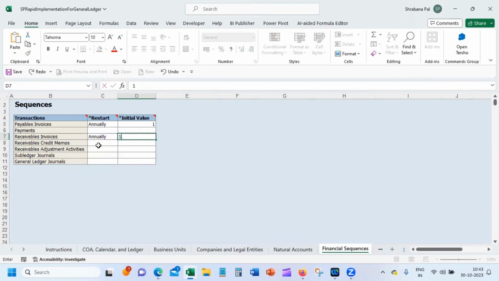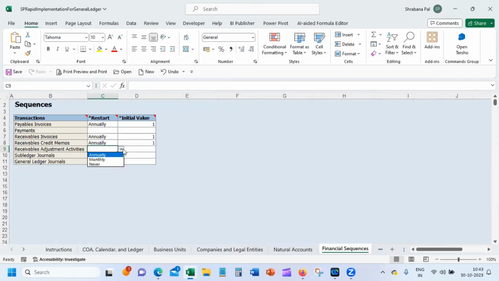So this is one receivable, credit memos again annually. That means it will start from an initial value of 1 on an annual basis. At the end of the year, this will expire, and next year it is again going to start from 1.